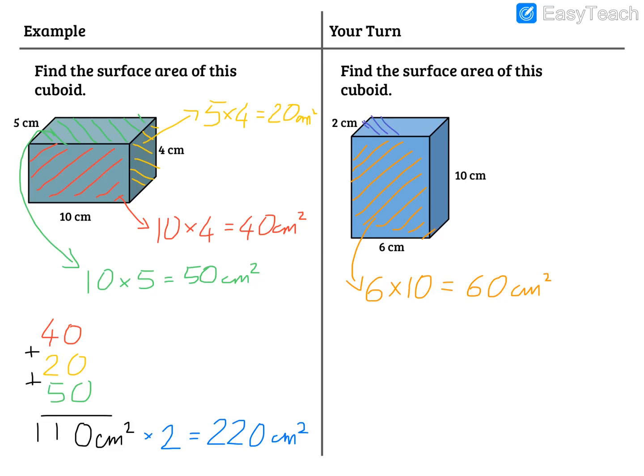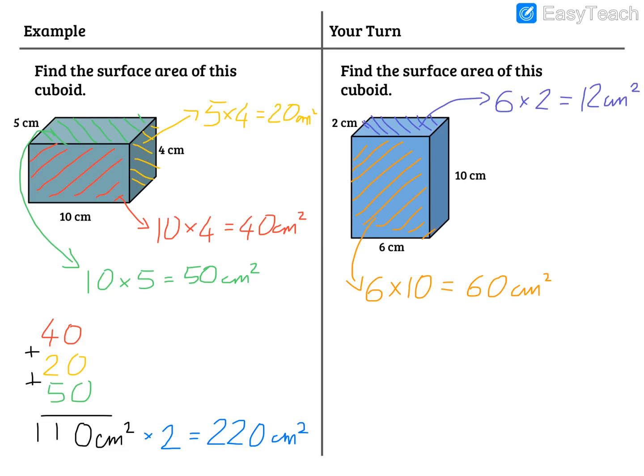Let's go with the top face now. Oops, tricky to shade that one in. There we go. Let's check this top face. How wide is it in this direction? Well, it's going to be the same as this line, isn't it? So that's got to be 6 centimetres along that way. And how wide is it in the other direction? That length has got to be the same as this length, so it's 6 times 2, and 6 times 2 is going to be 12 centimetres squared.